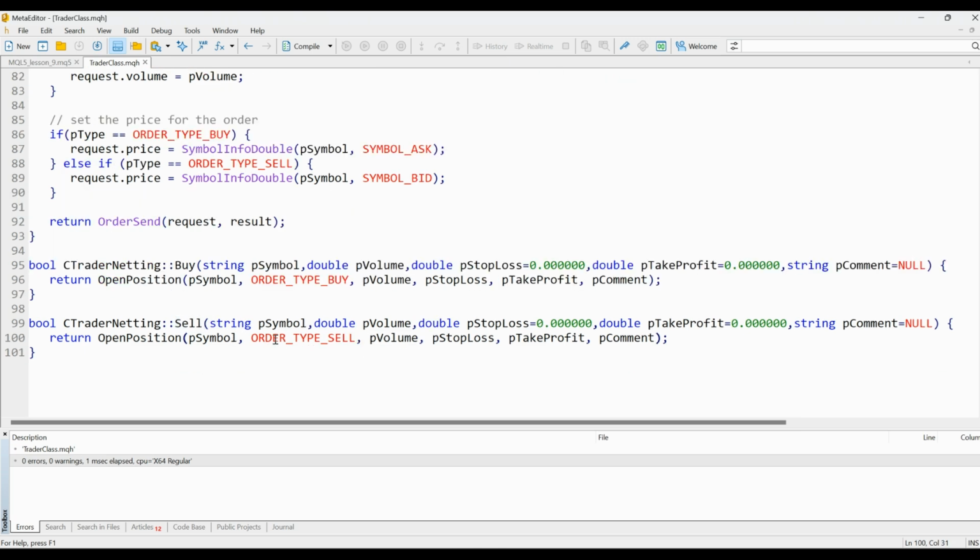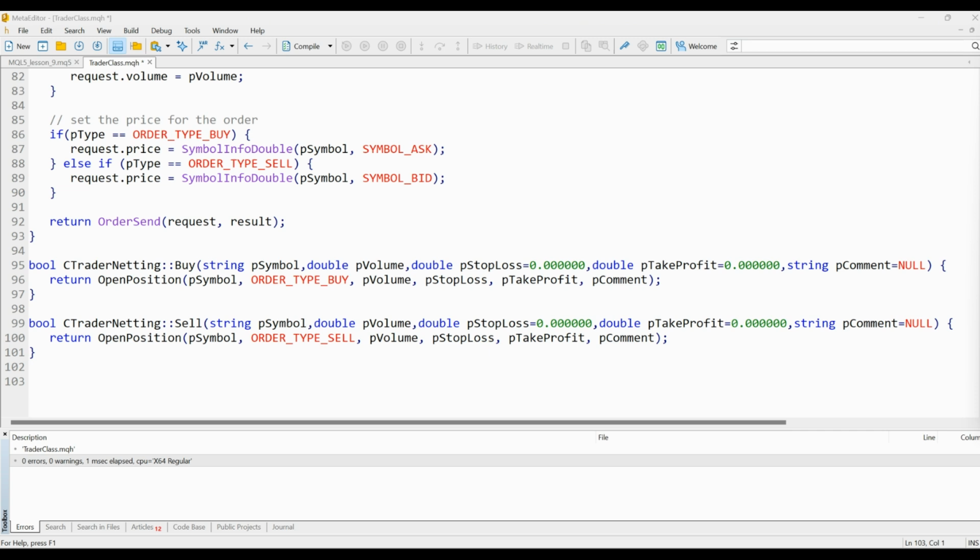So when we go to the Expert Advisor, we just type trader dot buy, and we put in our functions rather than having to say order type buy, etc. It will make our life easier, and that's why we've done that.